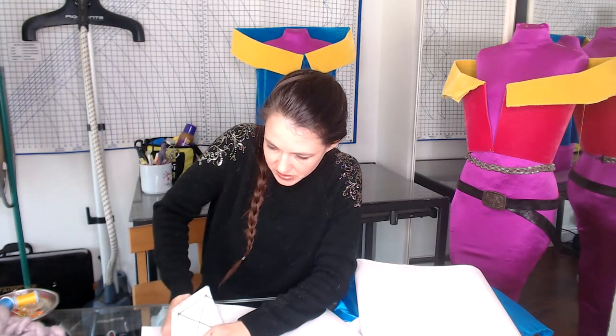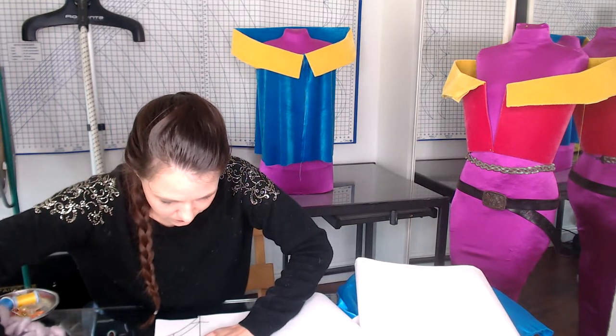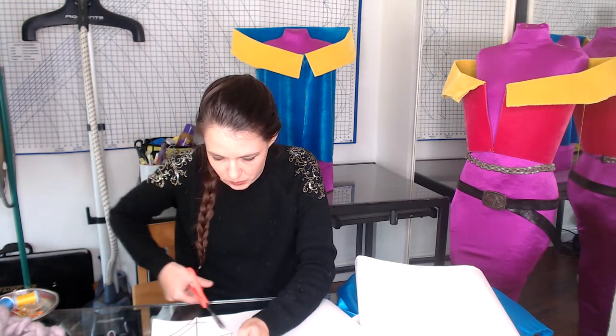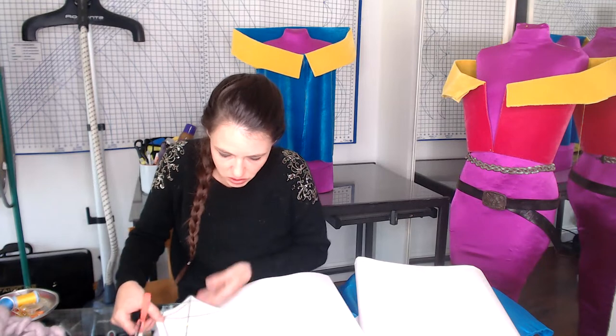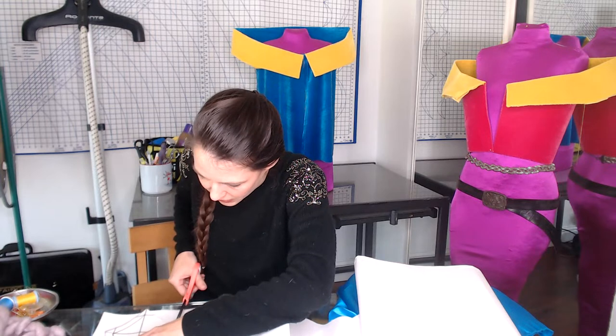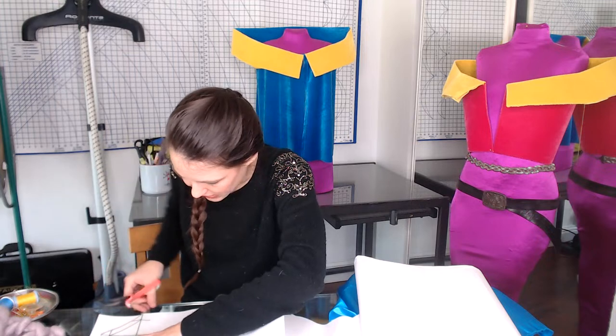I could cut this on the fold, but it's buckram. I don't want to fold it. It won't look good. Yeah, I'm going to end up removing the seam allowance from this interlining piece. I'm still just considering how I'm going to construct this, how I'm going to make it stay together.